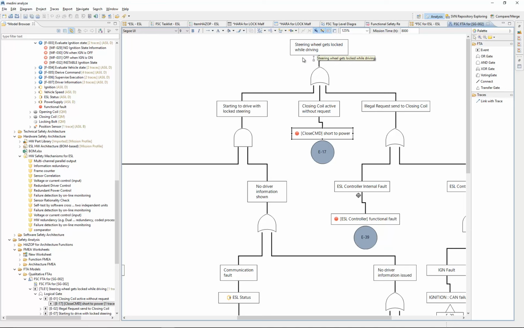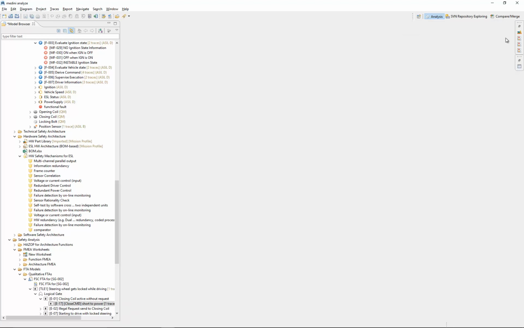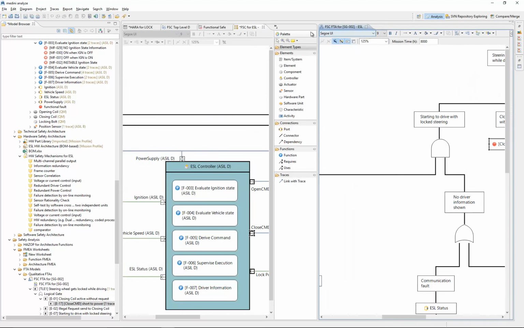Okay, this can happen if I start to drive with a locked steering, if there are illegal requests sent to the closing coil, or, and this is an OR gate, if the closing coil was activated without a request. And this will happen if I have a short to power on my closed CMD. I can put this side by side, and it becomes a little easier to follow.